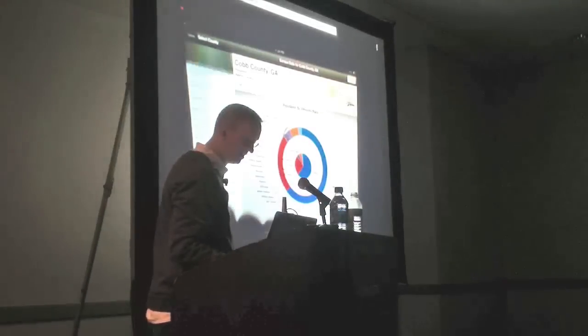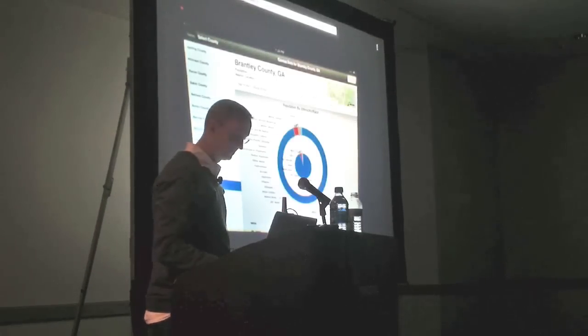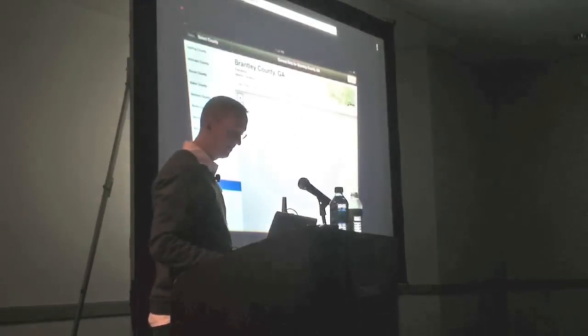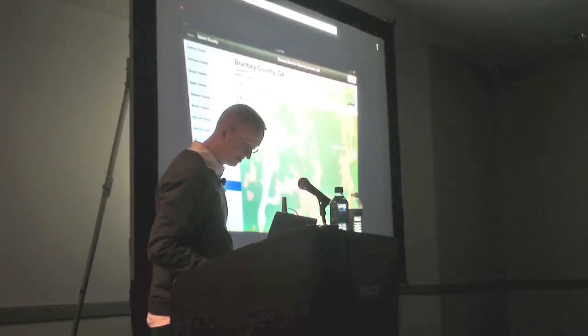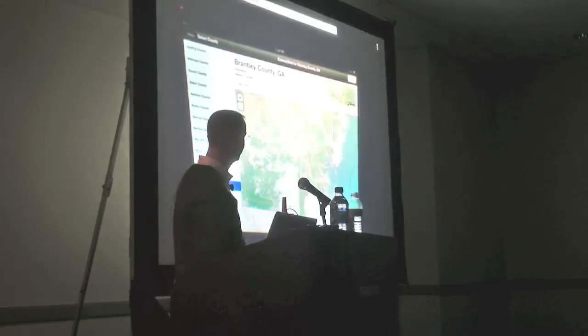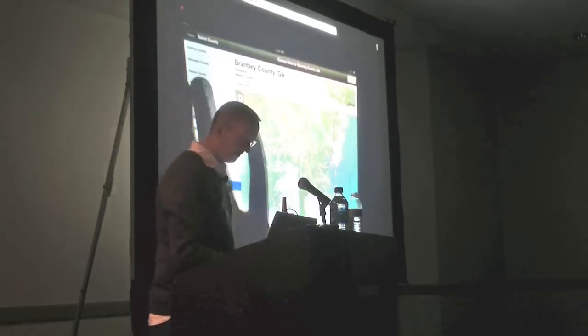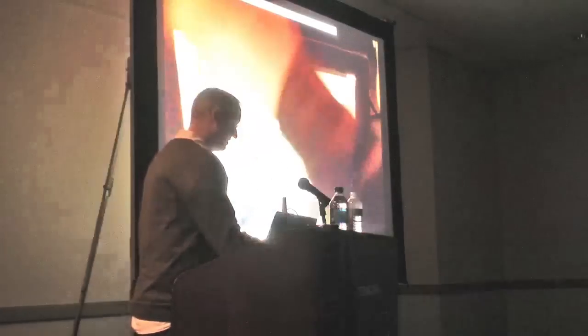I can go ahead and select some other ones so you can see those nice transitions again. Or I can go ahead and have an interactive map. Or, I don't know. Oh, I no longer selected Cobb County. But anyway, that's a PhoneGap application that's much more of the enterprise, data visualization type scenario. And so I showed it on the iPad.